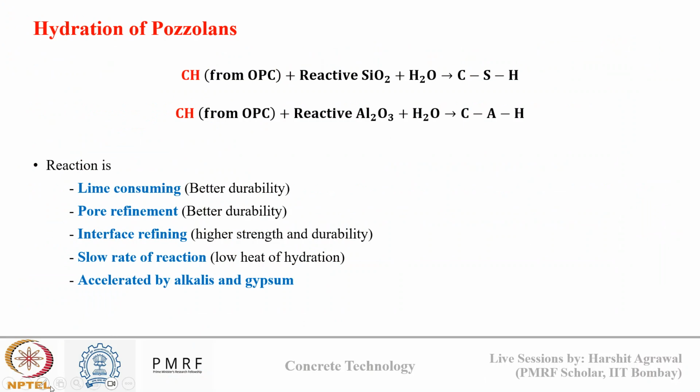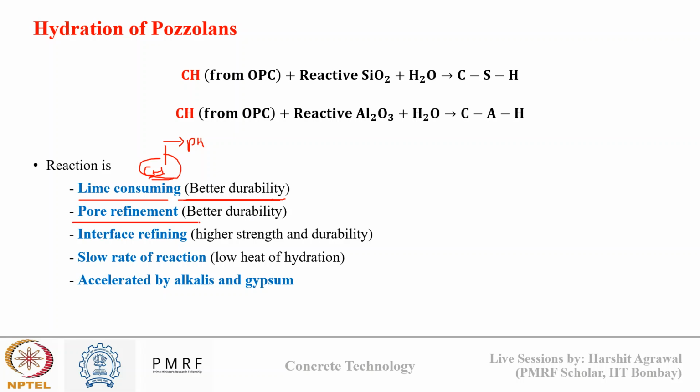Now, what are the benefits of this additional reaction? There are several benefits of this hydration reaction. First, it is lime consuming, so it will promote durability. We have already seen lime is not a desirable product for us in concrete. If my lime is consumed, it can improve the durability. One negative point is there regarding pH, which we'll see later on. But in general, since my lime is consumed, it will promote the durability of concrete.